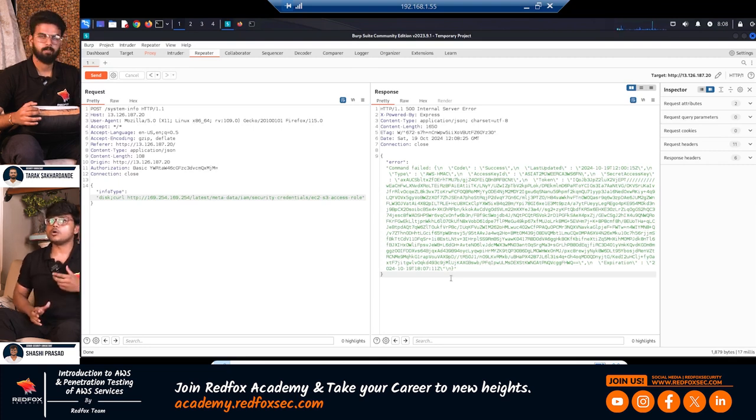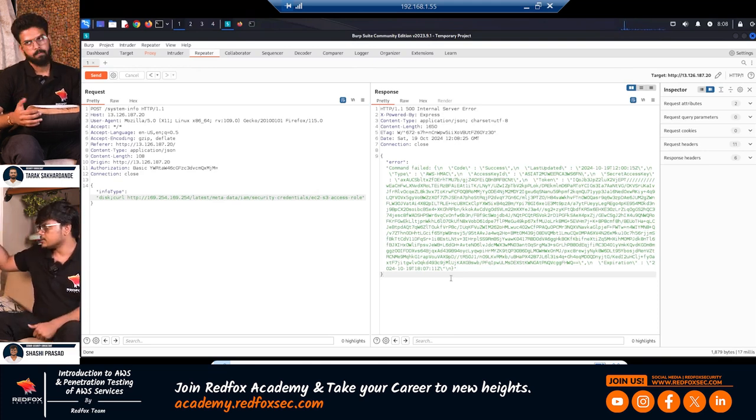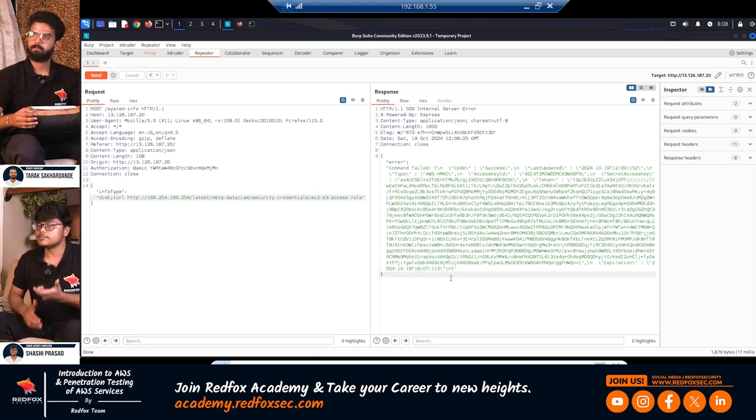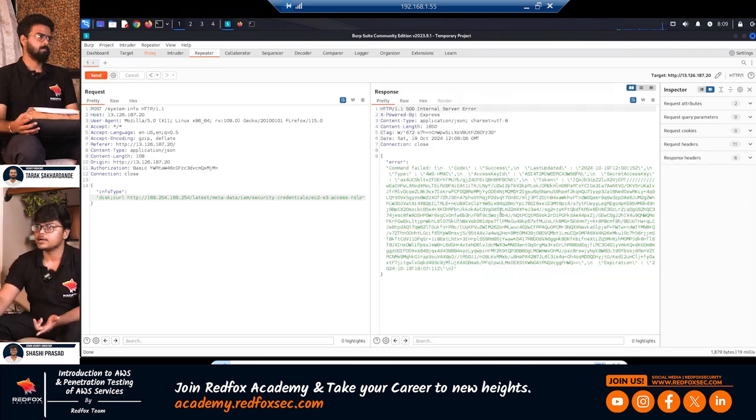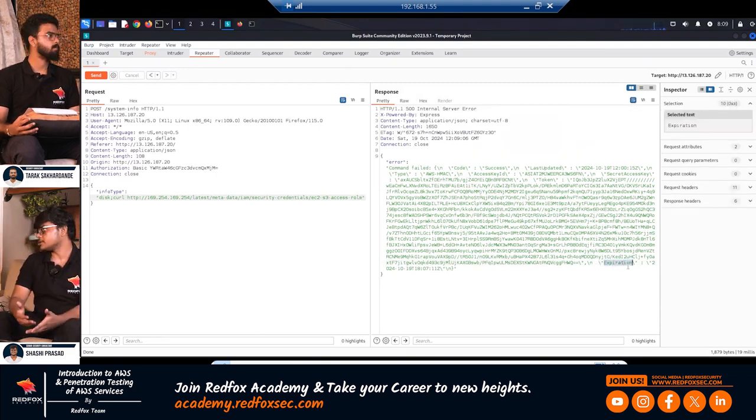Okay, so how is AWS giving these credentials to these roles? It uses the STS service. Whenever an EC2 instance using an assumed role wants to access its credentials, it will go to this endpoint, and this endpoint will query the STS service, and from that it will get these credentials. These are temporary tokens, so they will expire after some time. But anytime if it is expired, you can just go to this endpoint. Even if you click send again you will get the data. And if you see, this is the expiry time. So again, this is a short-term credential. This is not a long-term credential.